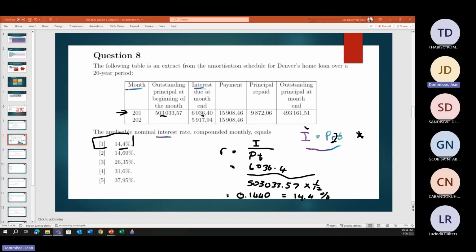Okay, so a bit different to some of the other questions. Here they give you bits and pieces of an amortization schedule, and then they ask you to work out the interest. Other times they might give you the interest and some other information, and they want you to work out a payment or one of the others. So I thought this was an interesting one, just to look at it from the other side as well.